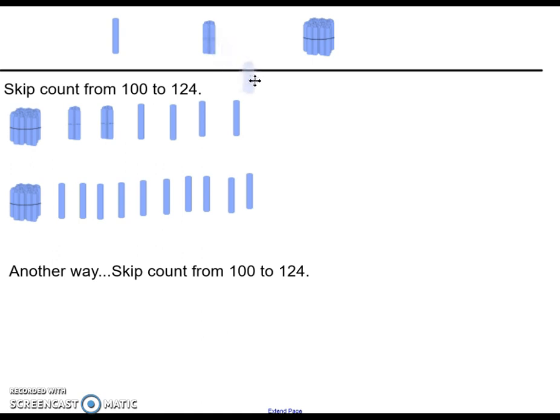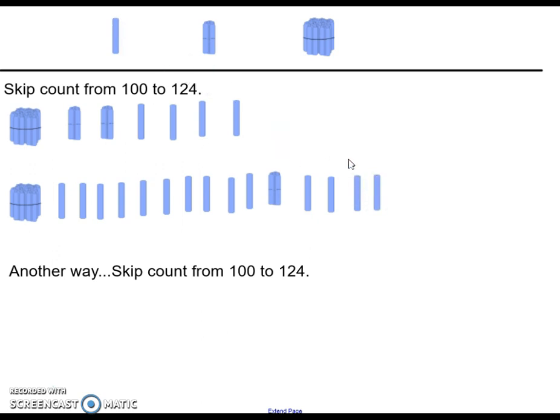Then we could do 120. Now we'll count by tens. And now we can count by ones again. 121, 122, 123, 124.